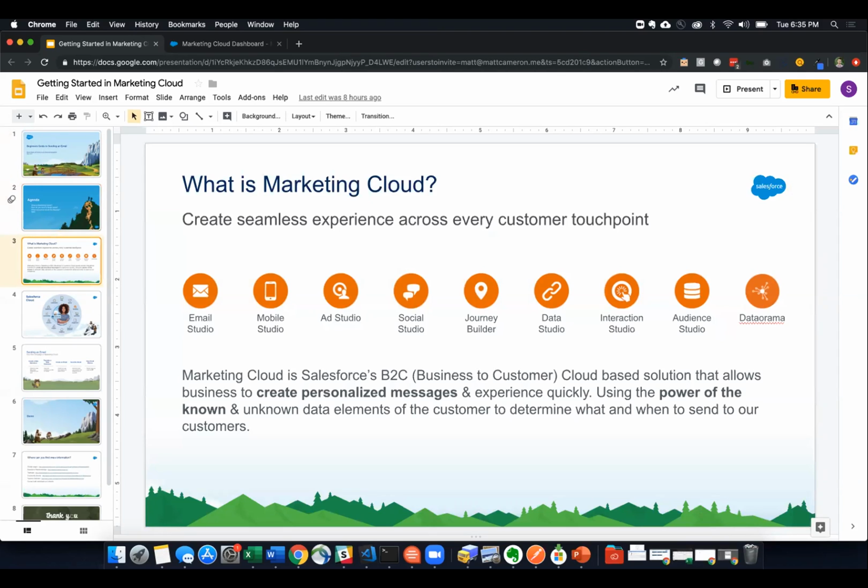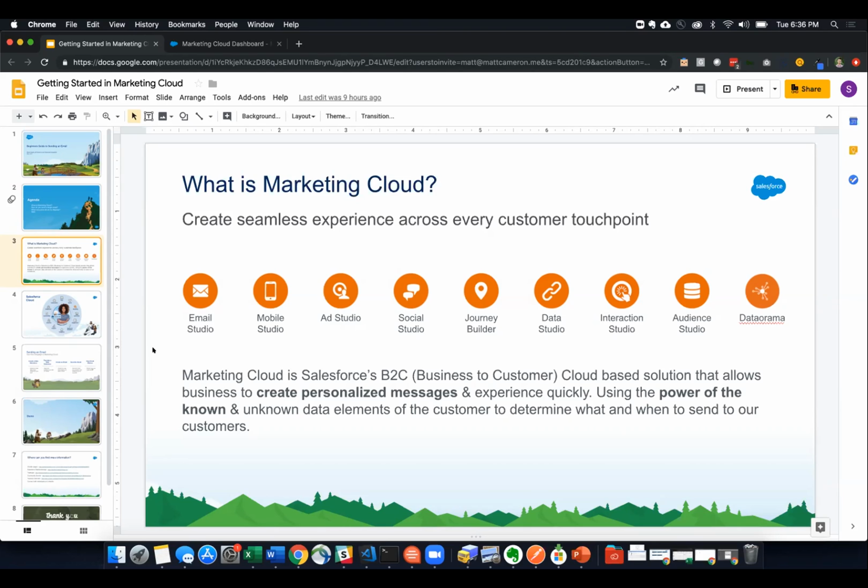So really quick to set the stage here, Marketing Cloud is Salesforce's B2C platform for sending. It is used for more than just B2C, but that's the primary use here. And you can see in the middle of the screen we have all these different icons. Marketing Cloud is made up of several different ways you can communicate with your customers. They span email, SMS, push notification, sending out ad messages through Facebook, Google, and several other social networks, and doing listening on social networks.